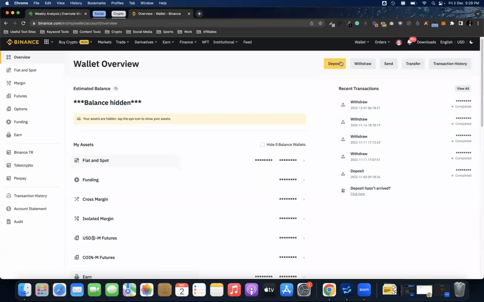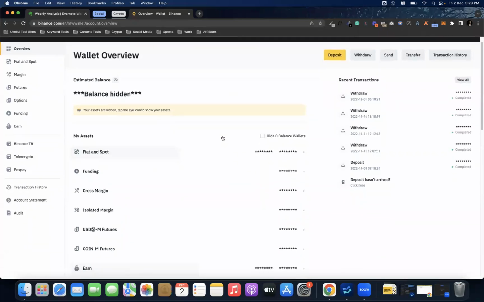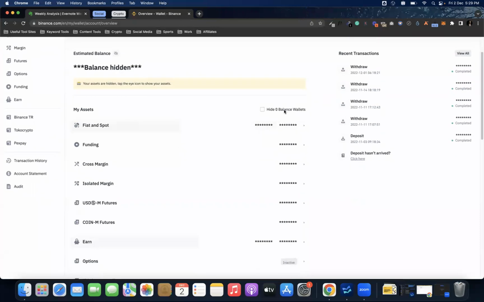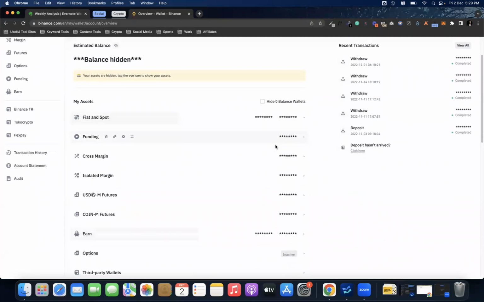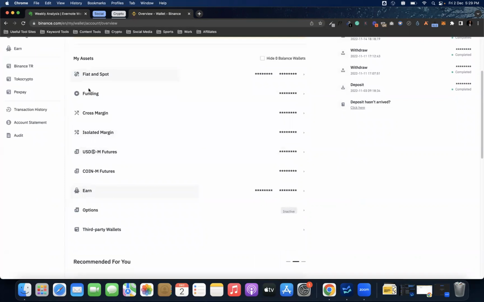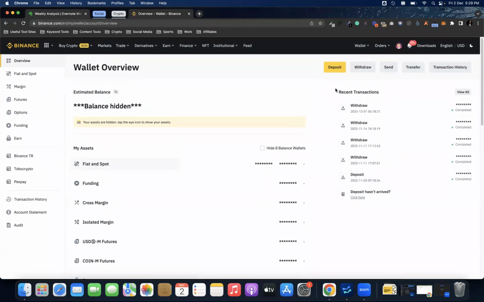Over here you can also see your wallet balance and everything in detail. If you want to see in detail, you can click in, and then you can even deposit and withdraw directly, or transfer between these wallets. Yes, you can transfer between these wallets, guys. Over here you have your transaction history. You can have it in one place. You can also view all the transaction history, and I think you can also download it too.